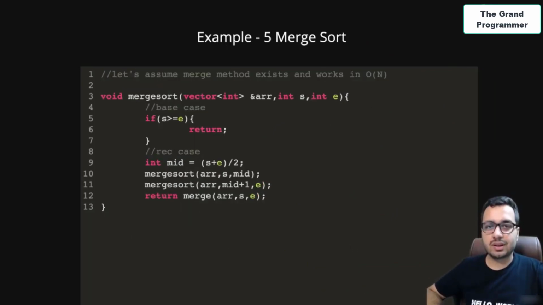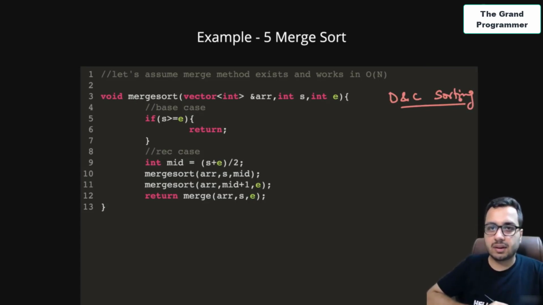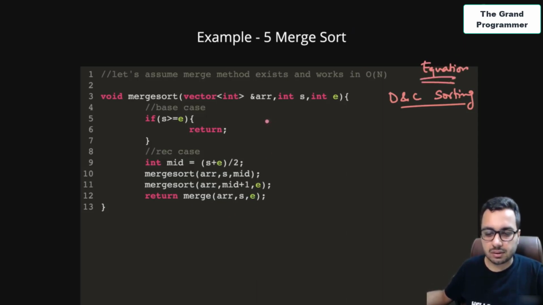Hi everyone. So now we are going to analyze the complexity of merge sort. Merge sort, as you know, is a divide and conquer based sorting algorithm, and it has 3 main steps that we already know. So let us see what it does. It's a recursive algorithm, and for many recursive algorithms the equation method that we have discussed comes very handy. So we'll form an equation for the time complexity of merge sort, and we will try to solve it.